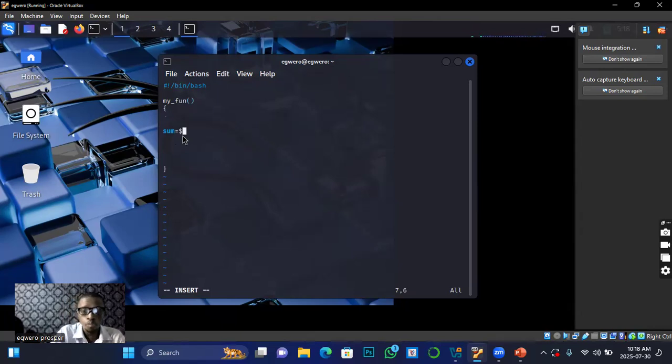And then you open your bracket. This is another function inside the main function. Then here, I will just create $1 as the first variable, then space plus $2 as the second variable. Then I close it.